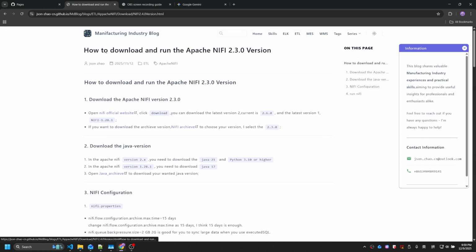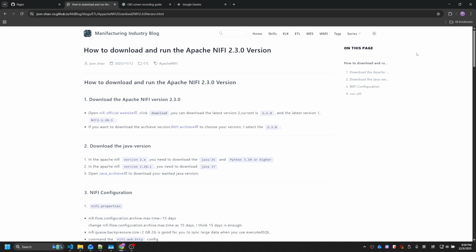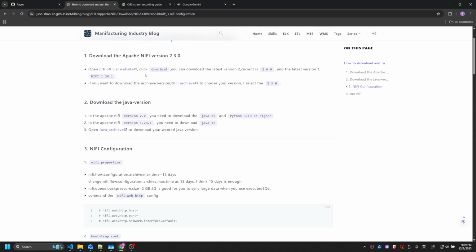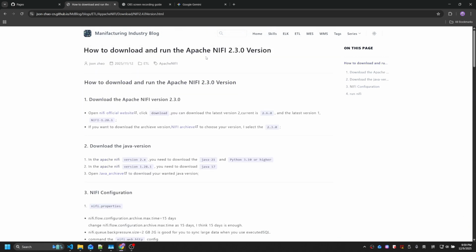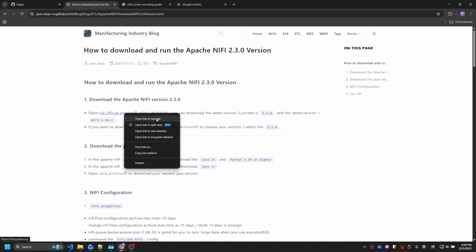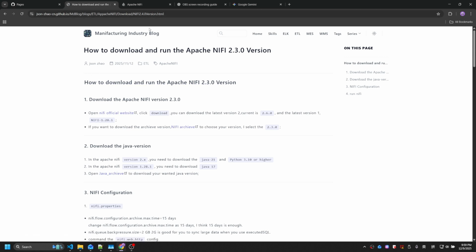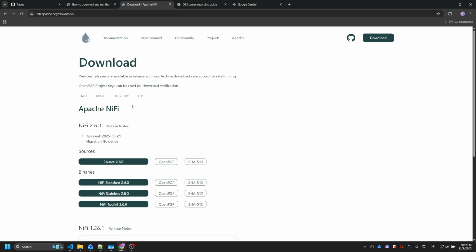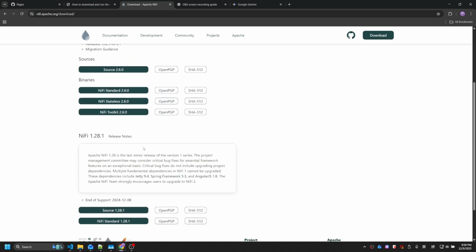In this document, you can see it will guide you how to download and run Apache NiFi 2.0.3 version. We can open the NiFi official website and click download.